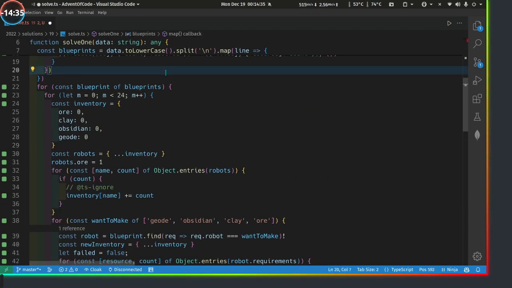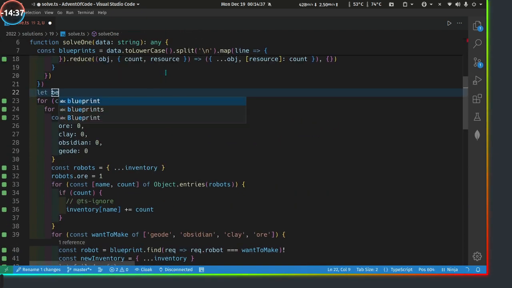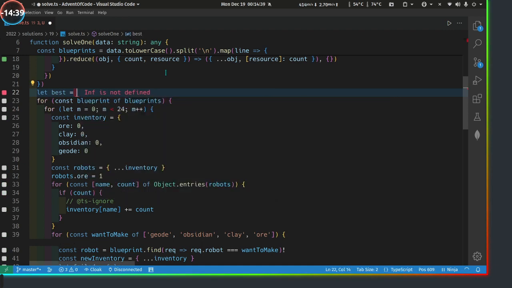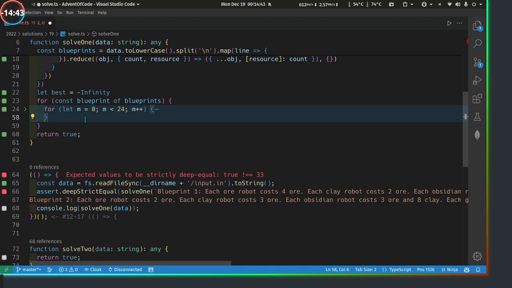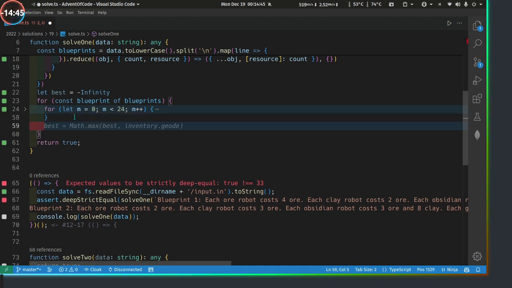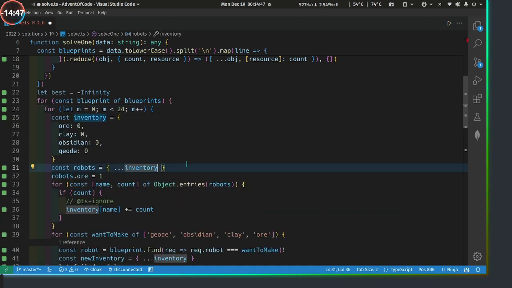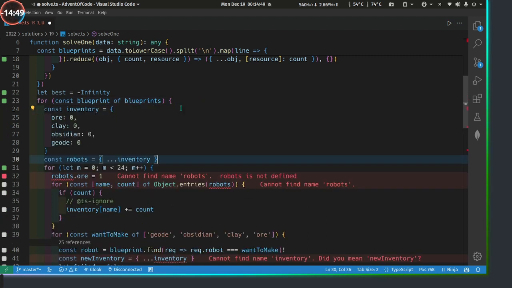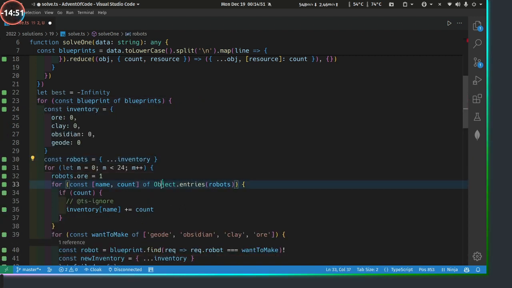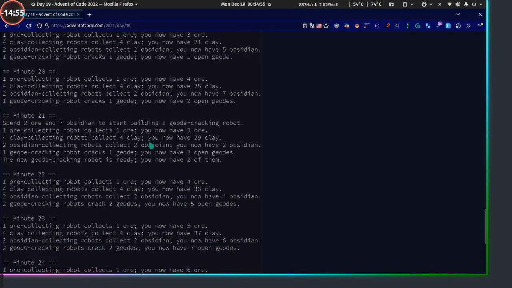So I guess we're going to say, like, let best equals infinity or negative infinity into our lovely loop. I guess my inventory and stuff needs to be defined inside the loops. That makes sense. That's not right.